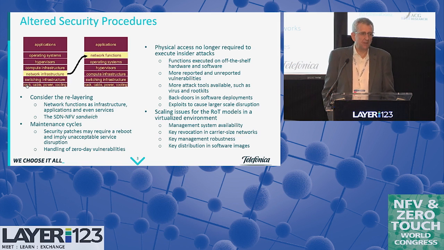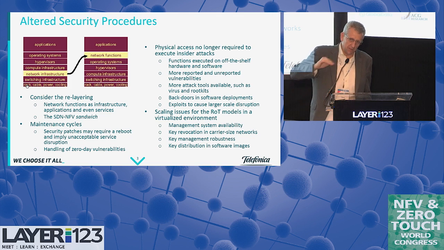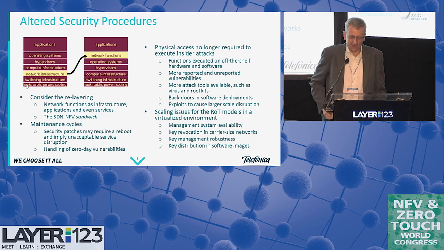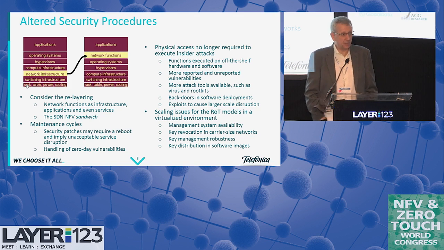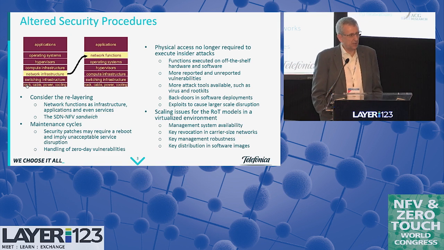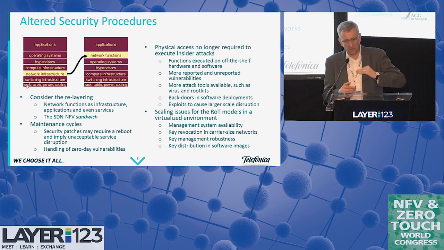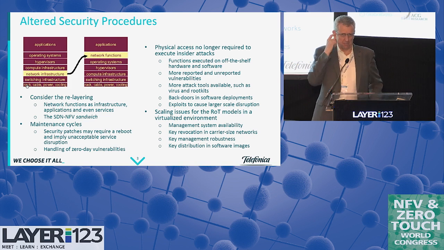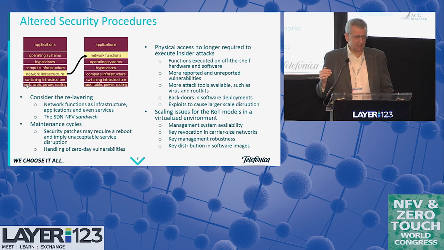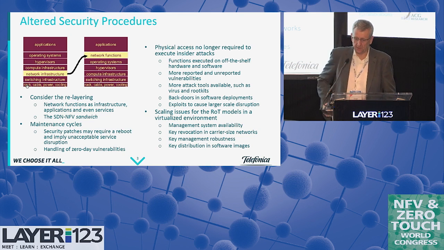First of all, you have to consider a relayering. The network that was at the base, at the bottom slices of the layer diagram, becomes applications themselves. And you always have the combination of SDN and NFV. It's not only that you have to deploy functions, it's that you have to control them in a way that is consistent at both levels: at the infrastructure level, in which you still need networking principles, and at the service level, because you are building services by combining applications. So you have two different layers to be concerned with.